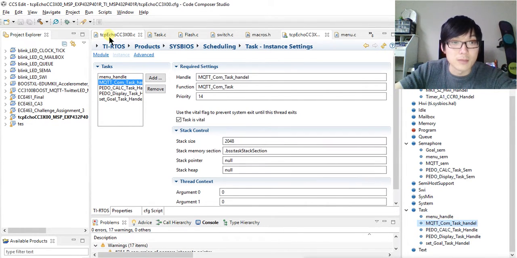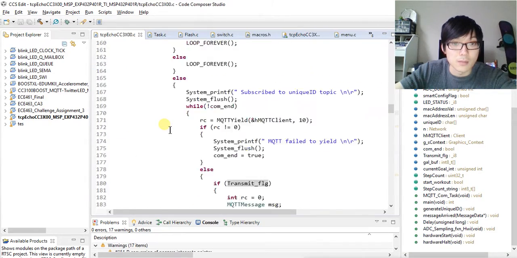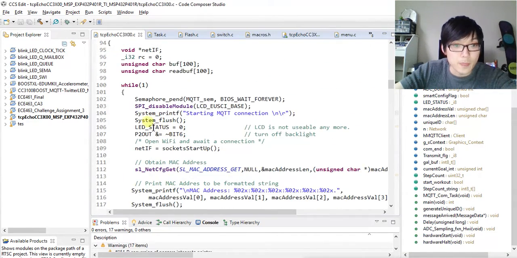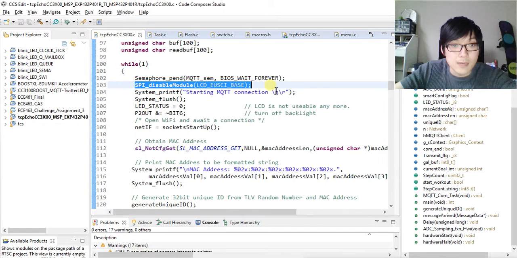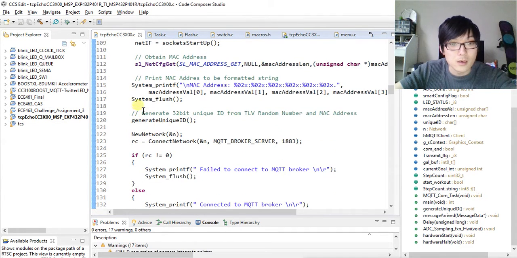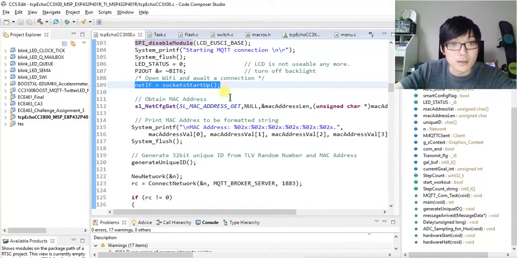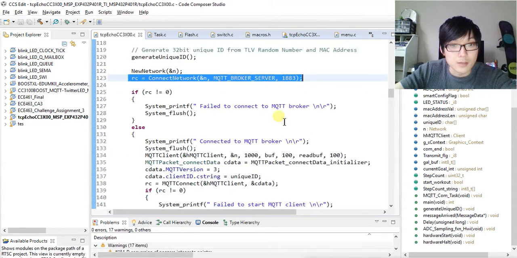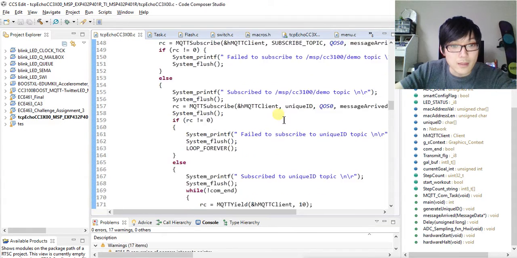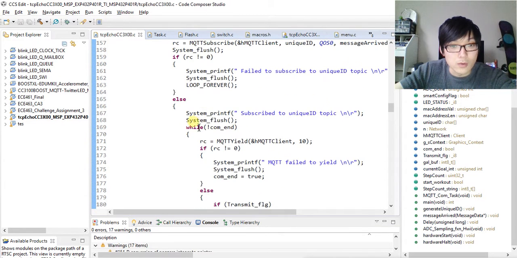So we have an MQTT task. This is one of the major tasks. Once this task is called by posting the semaphore, it will disable the LCD, create an internet connection, connect to the MQTT broker, and then it will go into this loop.